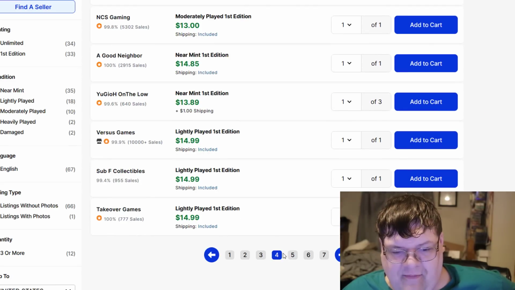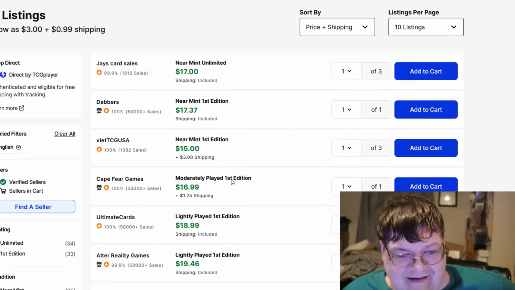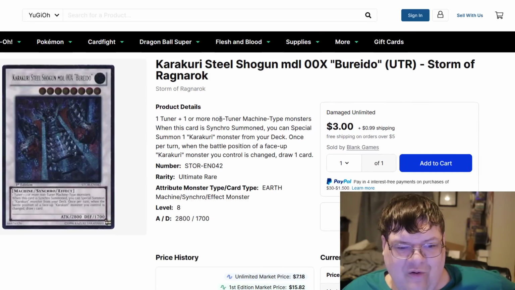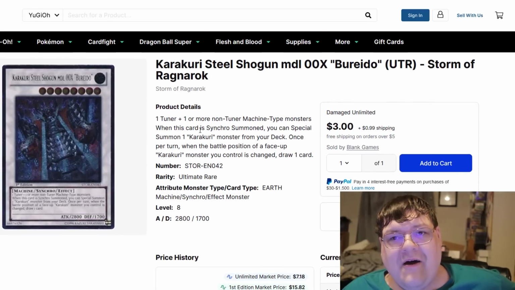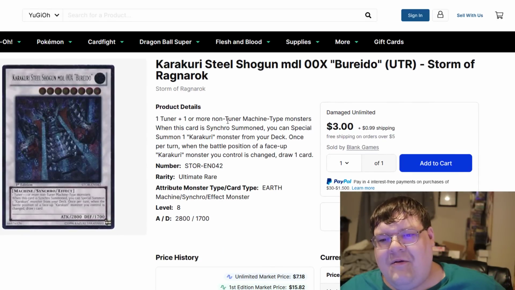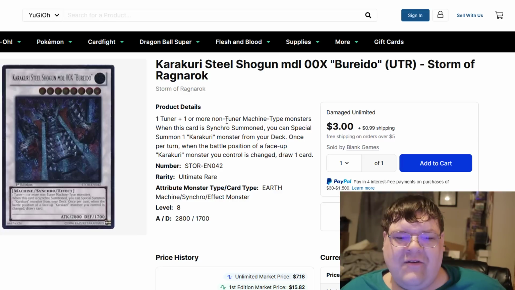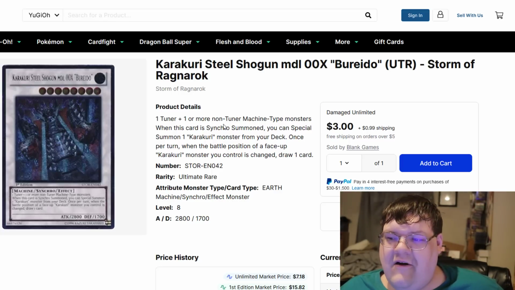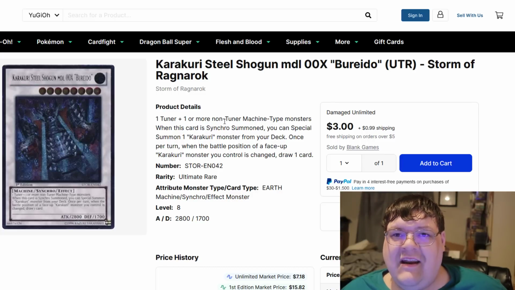Yeah, you hit the light play for the $15 mark. That's not horrible. And then $18 for first eds. These aren't too bad. I wouldn't feel bad about having these still. When you look at older stuff like this, you expect things to be outrageous at this point, and to see that the Karakuri stuff has kind of settled down here is nice. Older format shenanigans, it depends what you and your little local grips want to do.